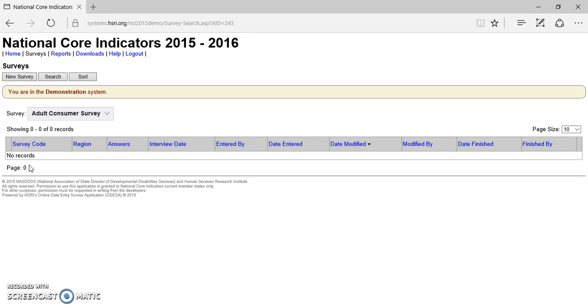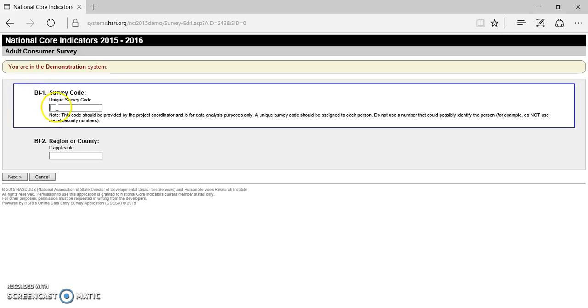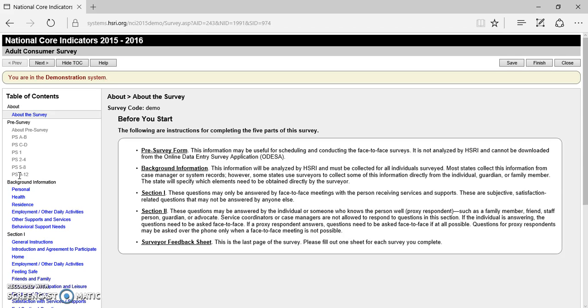For those of you who will be starting surveys from scratch, you begin one by clicking New Survey. You'll enter a survey code, a region if it's applicable for your state, and click Next. And this brings you to the main data entry screen for the adult consumer survey. Let's close out of here for just a moment.